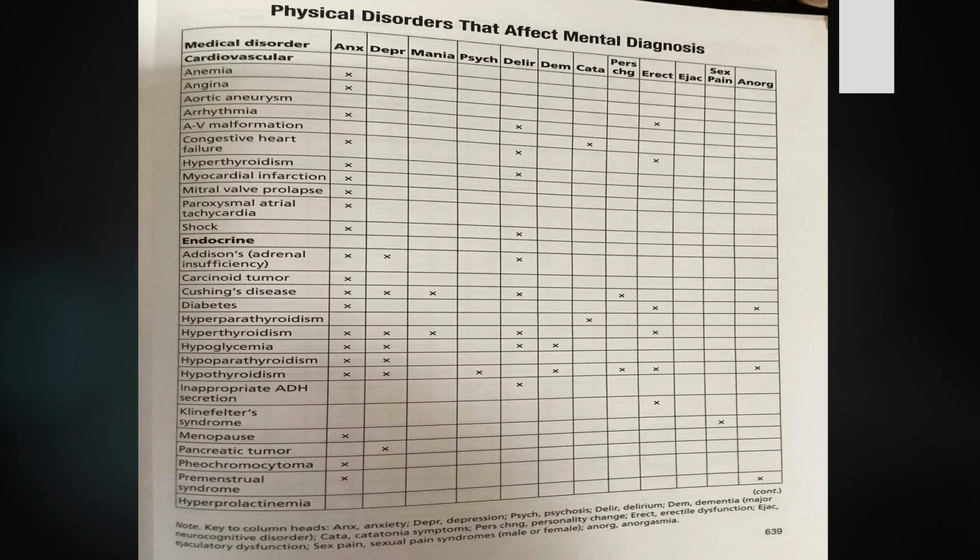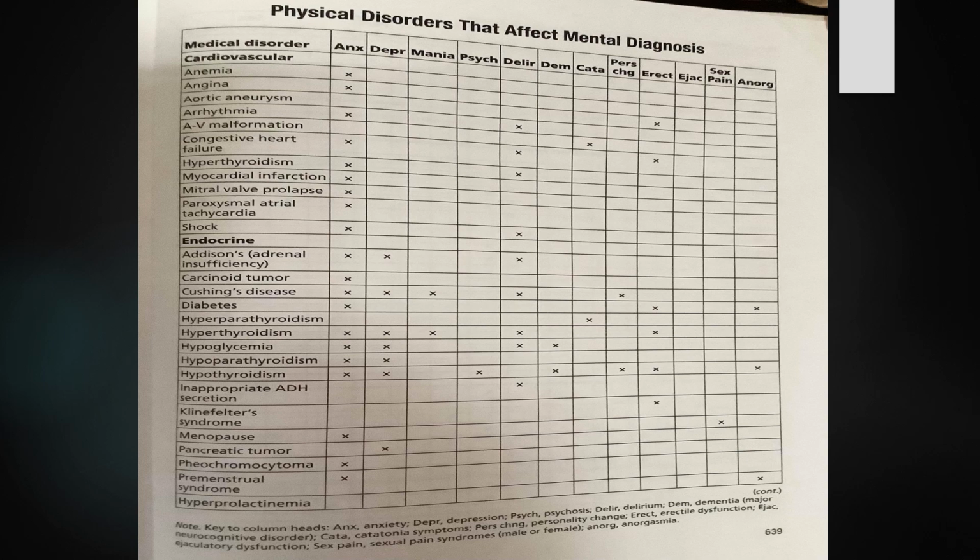So what are some of the physical disorders? These are all listed in the back of the book if this is difficult to read, that affect mental diagnoses. They include cardiovascular problems, including such things as congestive heart failure, heart attacks. There's one in particular on there, mitral valve prolapse, that may not be of any particular interest to you, but the symptoms of it imitate anxiety attacks. So it's not uncommon for someone to go into an emergency room thinking that they're having a heart attack, and in fact, it's caused by a mitral valve prolapse.